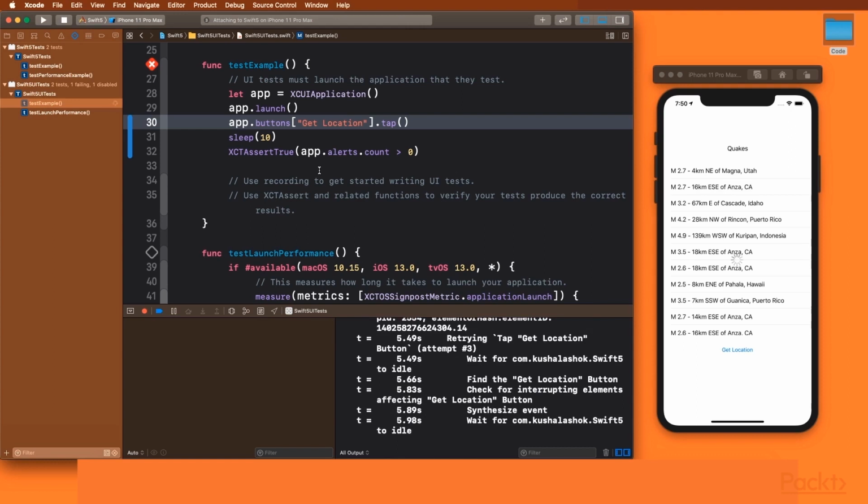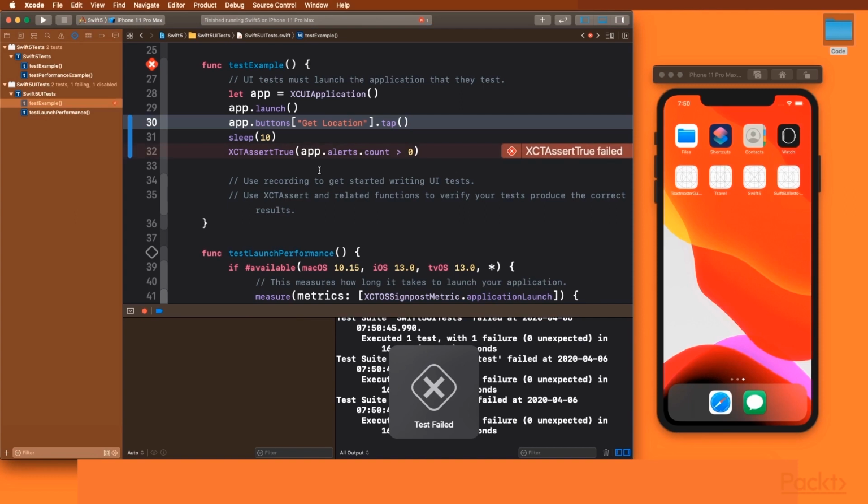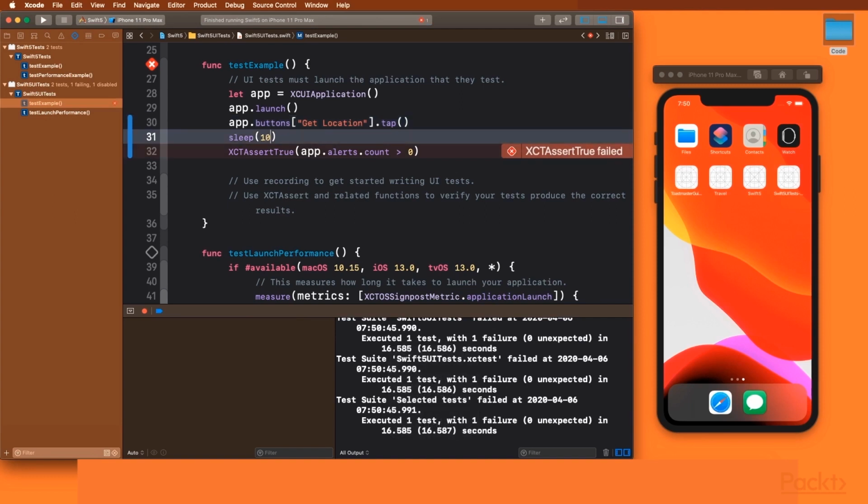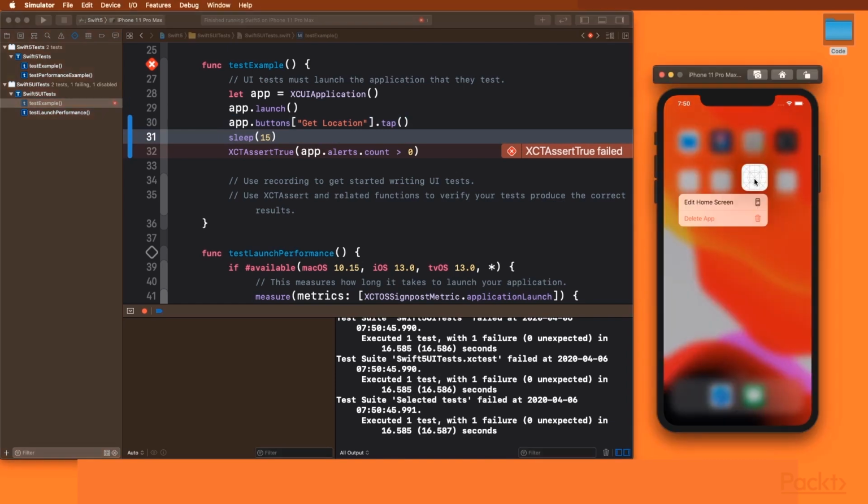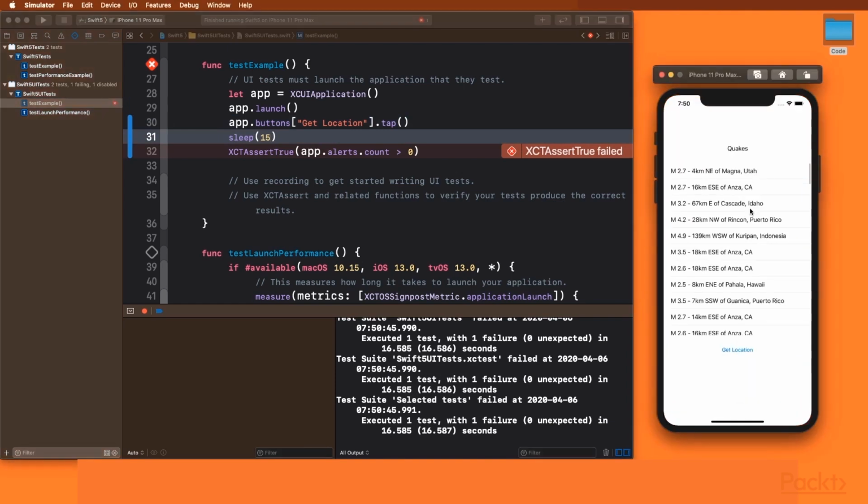The test taps the button automatically, and right now it's trying the reverse geocode, but the XCTAssertTrue failed. Let's try and increase the time to 15 seconds. That's because if you run the application normally without the UI test and tap on the Get Location button, you can see that it takes 1, 2, 3, 4, 5, 6, 7, 8, 9, 10, and it seems like it could take more than 10 seconds, even though I counted a bit fast, but it is a possible scenario.